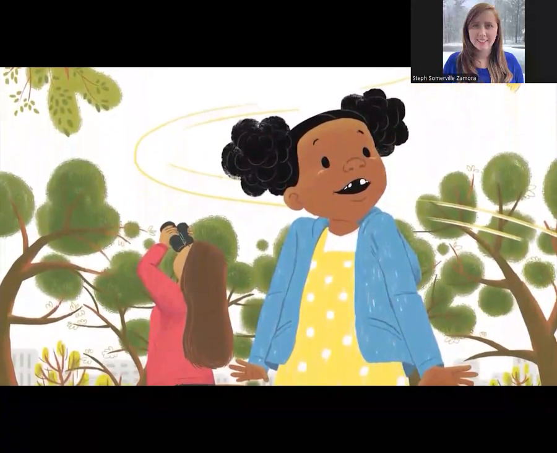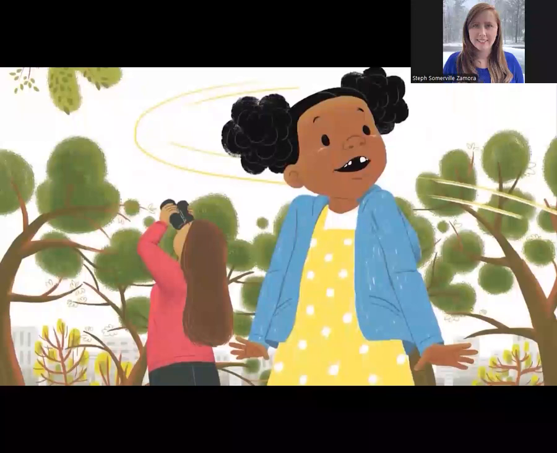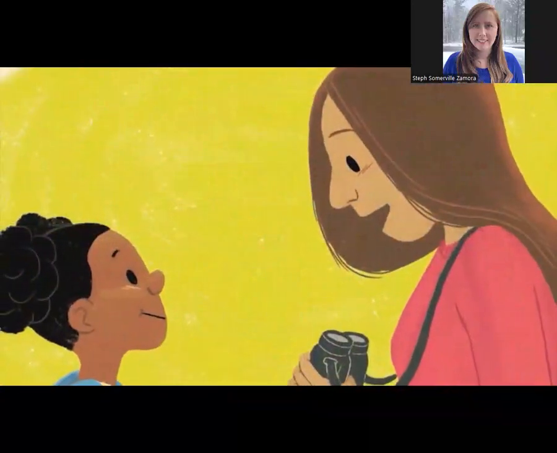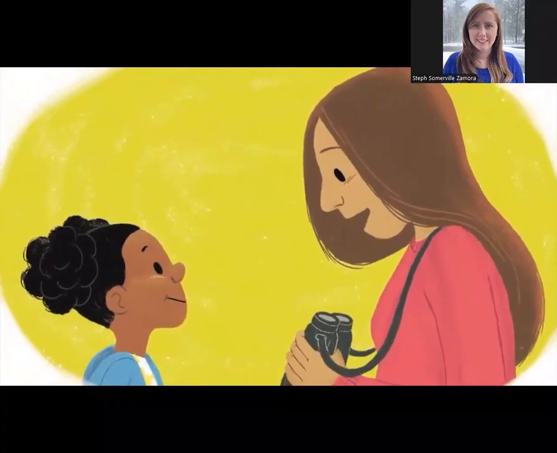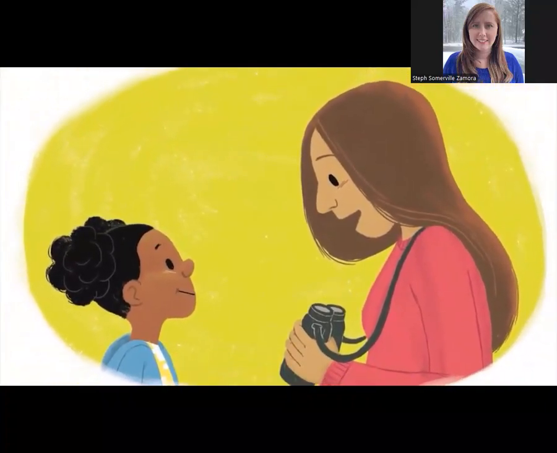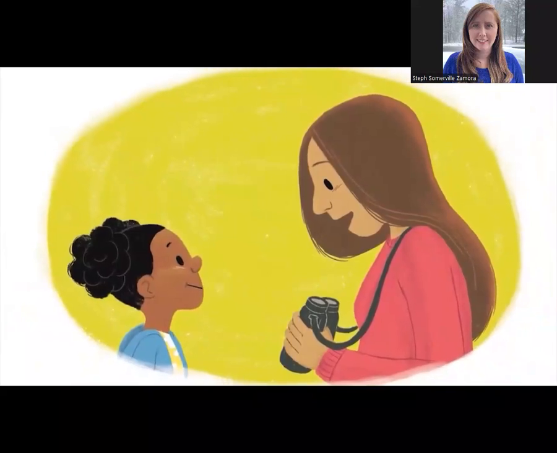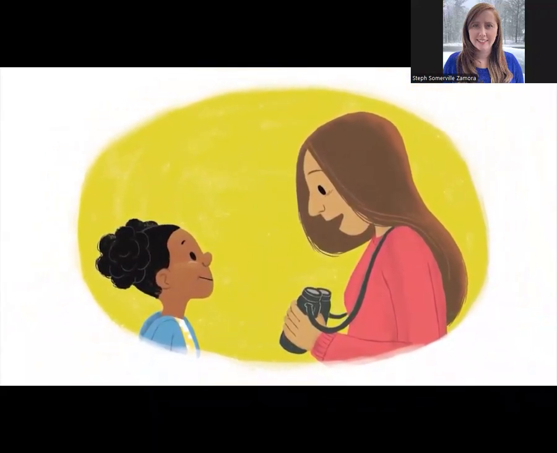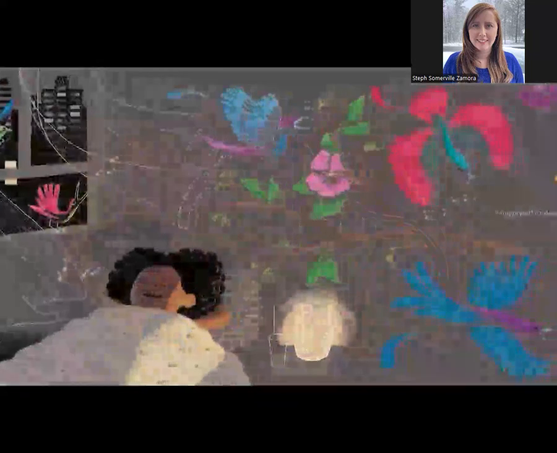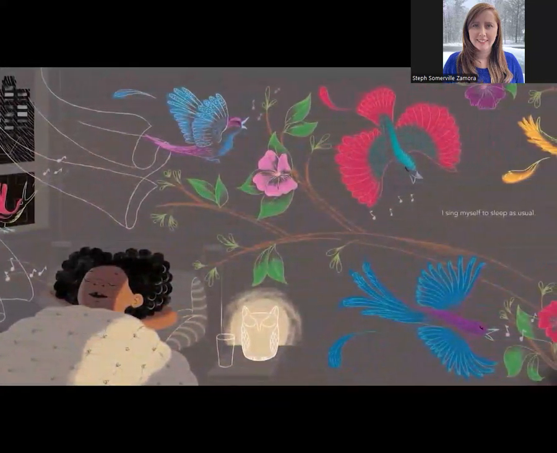It sounds like something from a fairy tale. We move carefully. We're serious. We pay attention. We watch for tiny movements in the leaves. We try and try. No luck today, says Eva, but now you know what to do. I sing myself to sleep as usual.